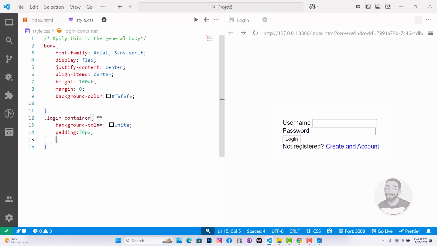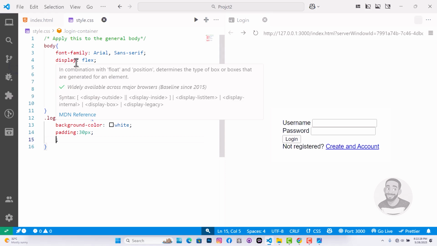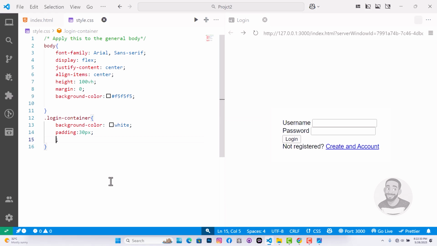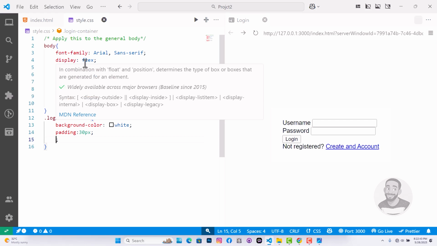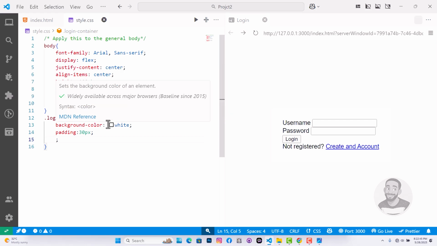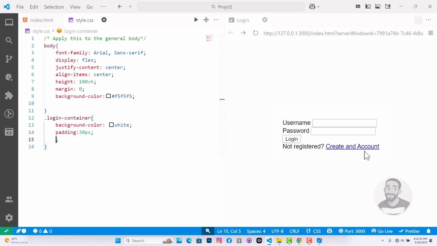So the display flex or whatever we have in here makes sure that the form is centered both horizontally and vertically on the page using what we call the Flexbox. Okay, this is the Flexbox. So the align center, the justify center, the height, all those things make sure that the page is well centered both horizontally and vertically within the middle of the workspace or the center of the page.